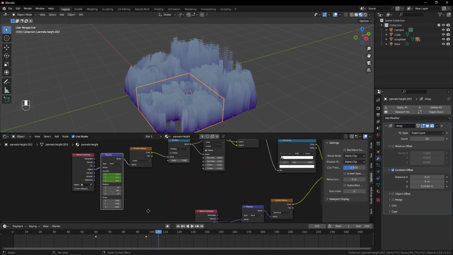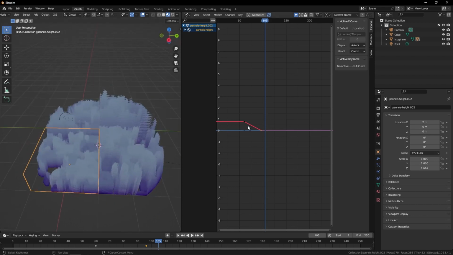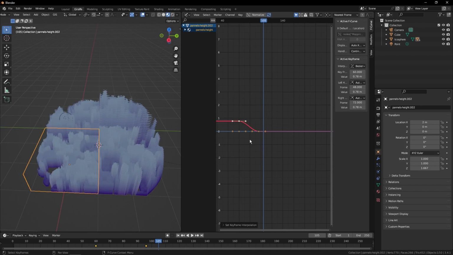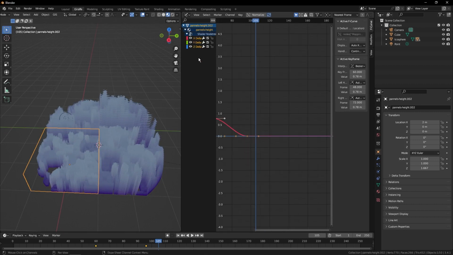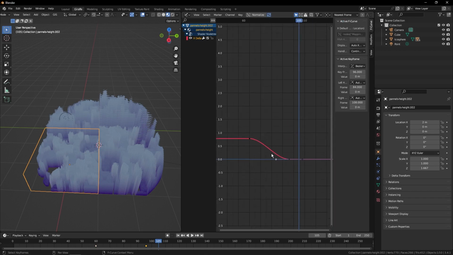So we'll select the mapping node that the height's keyframed in, pop back over to the graph editor. We'll select it all, click T, Bezier to make that a curve as well. Now let's drop this down, and we don't actually need any of these keyframes except for the X. We'll delete the Z and the Y, and that'll make it simpler because we don't have all the extra curves. So let's actually, instead of making this one slow as it gets further, we'll make it speed up.